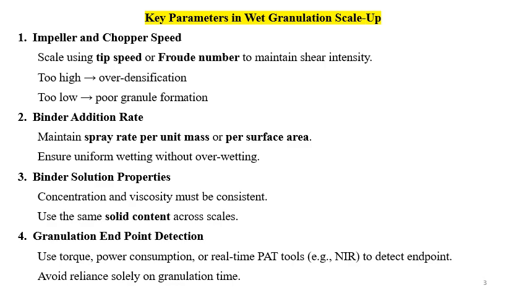Binder addition rate is another parameter. It is required to be finalized and optimized to maintain the spray rate or binder addition rate per unit mass or per surface area. So generally per unit time is required. Ensure uniform wetting without overwetting. The binder addition rate should be such that local overwetting should not happen and uniform wetting should happen. Binder solution properties like concentration and viscosity must be consistent. Use the same solid contents across the scales. So there should not be any change in the solid content.